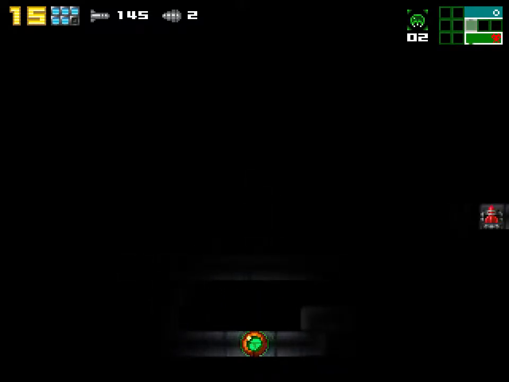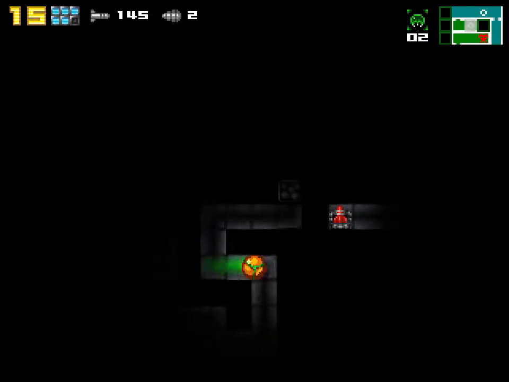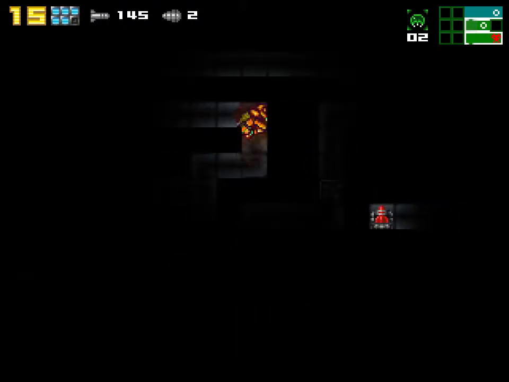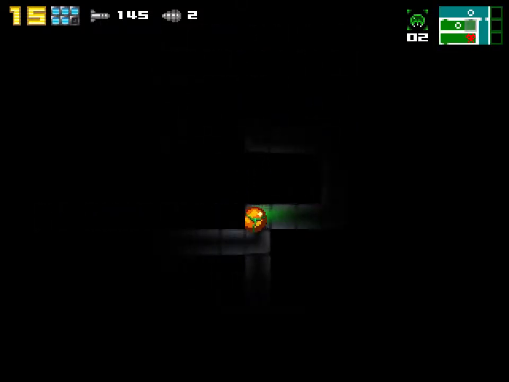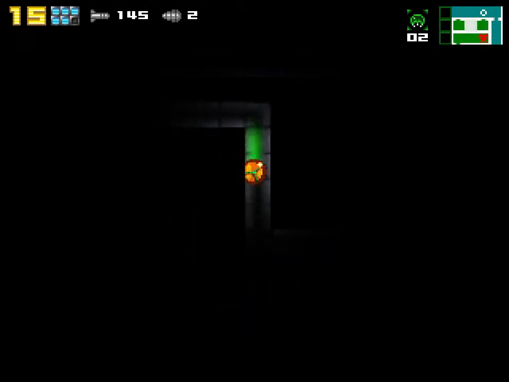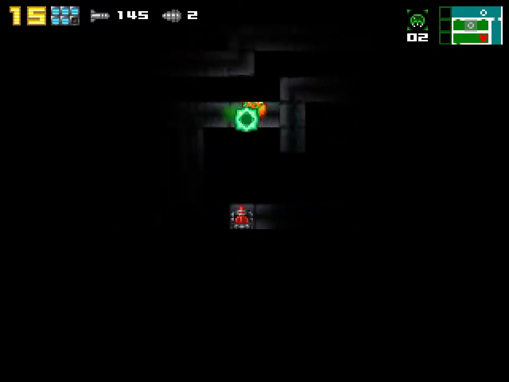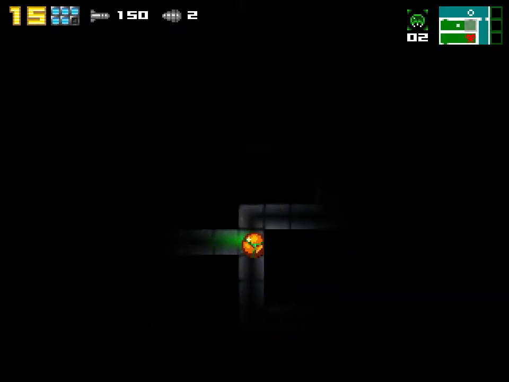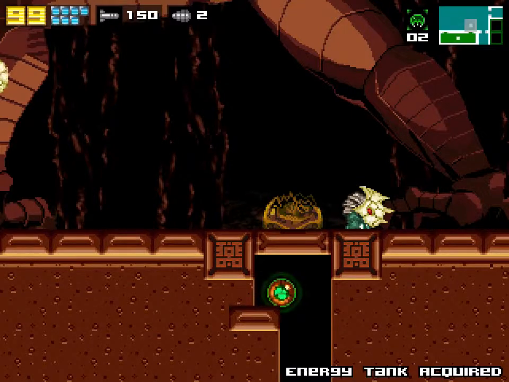But now it seems that we have to navigate our way through all these pipes to get the E-Tank, possibly. And maybe that missile tank as well. But the darkness certainly adds a challenge to navigating this stuff properly. There we go. Easy enough there. And the E-Tank. 2 for 2.